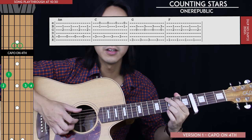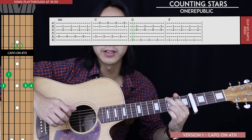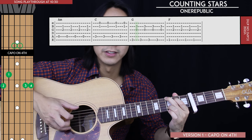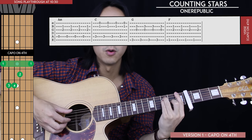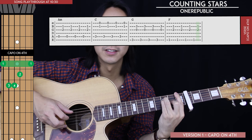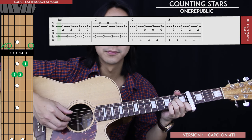And then for the G, we're going to play that for 4 picking patterns. Our bass note is the 6th string, and we're plucking the 2nd and 3rd strings. And the F chord is the exact same picking pattern. And altogether, the verse riff will sound like this.